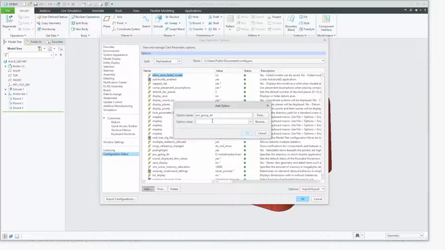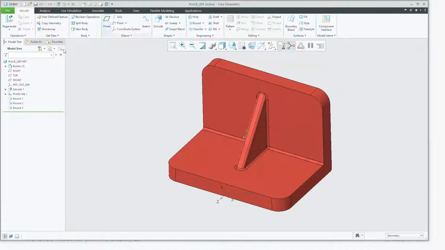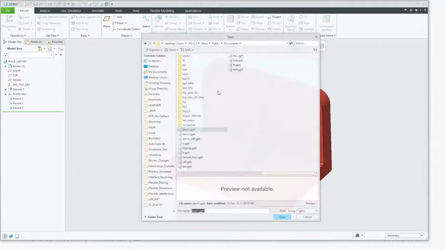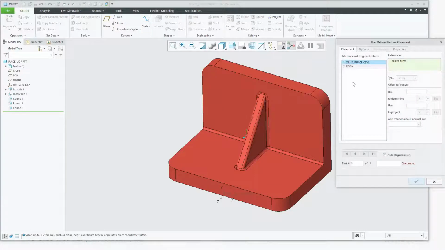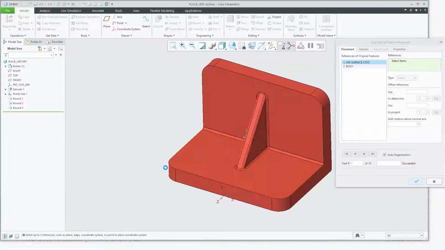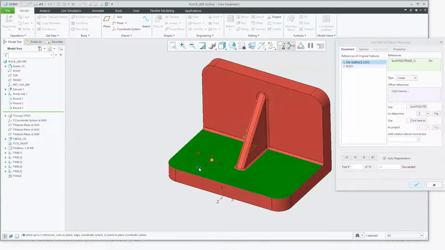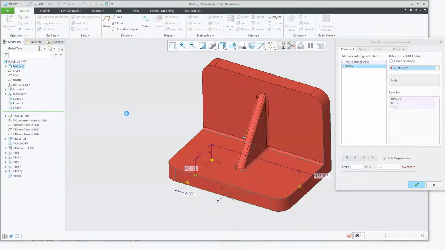And then you can point it to a folder. It could be in Windchill library context where you have all your GPH or group files, and you could have done that too. But I just have it in my folder here, just place that. And I'm able to place it, as you can see, it's just using the on-surface coordinate system, right? So there's my on-surface coordinate system, and I'm able to place it across in here. There it goes. And I can go to my body, and then I can just select the body here.